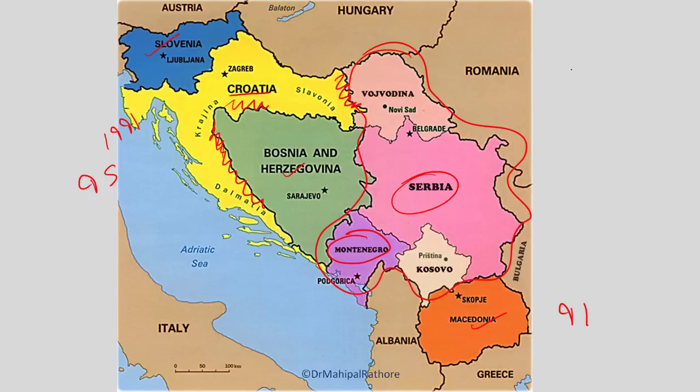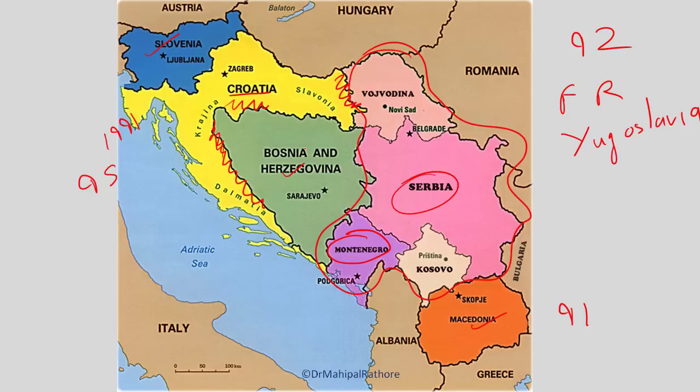This is Yugoslavia. And in 1992, the name of this country was changed from Socialist Republic to just the Federal Republic of Yugoslavia. Now it is just FR Yugoslavia, because in the entire world, by 1991, communism was going down. USSR had also been broken into 15 different republics. So here also the socialist tag is given away.